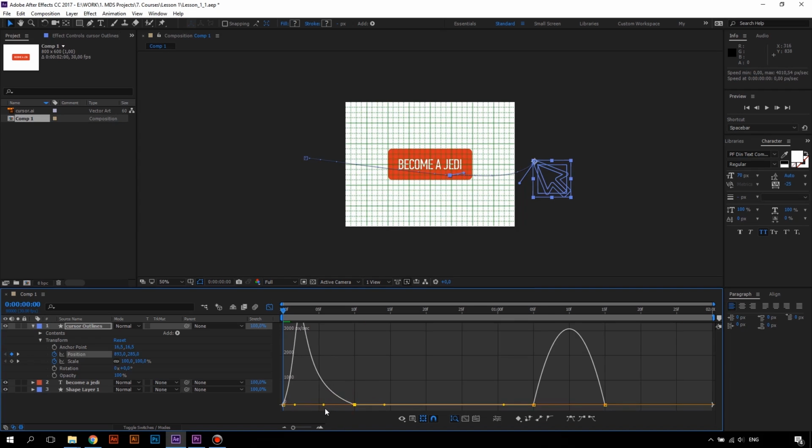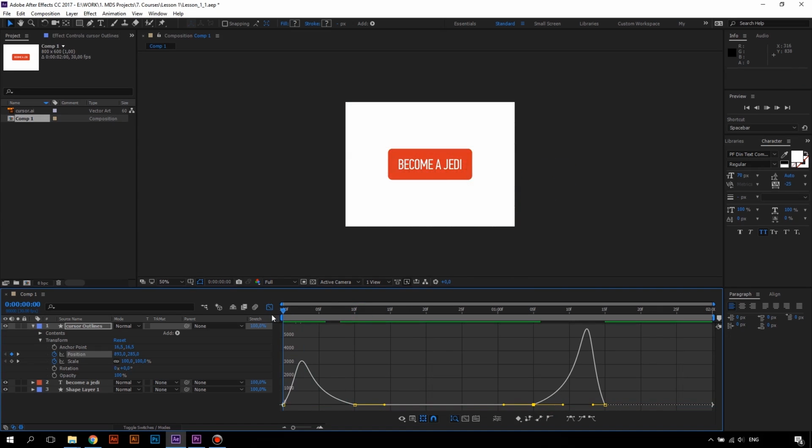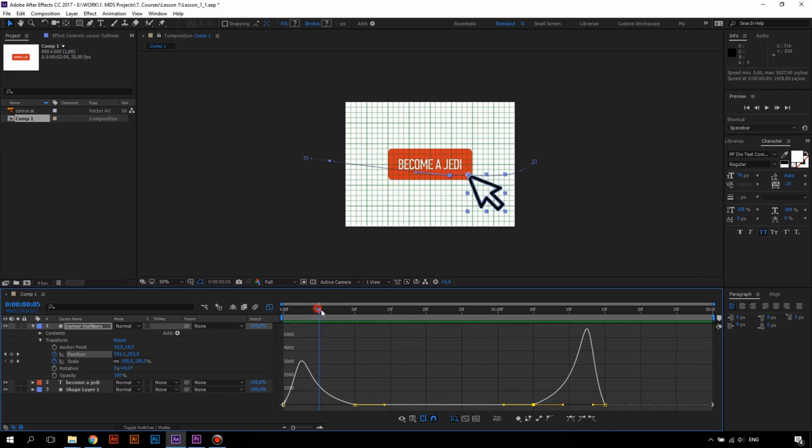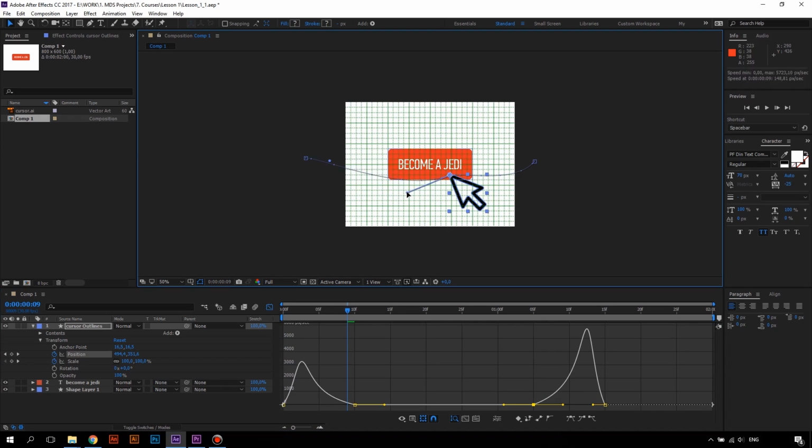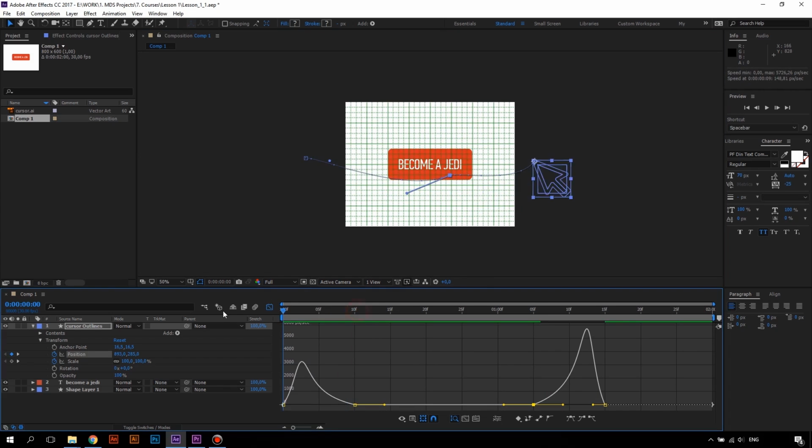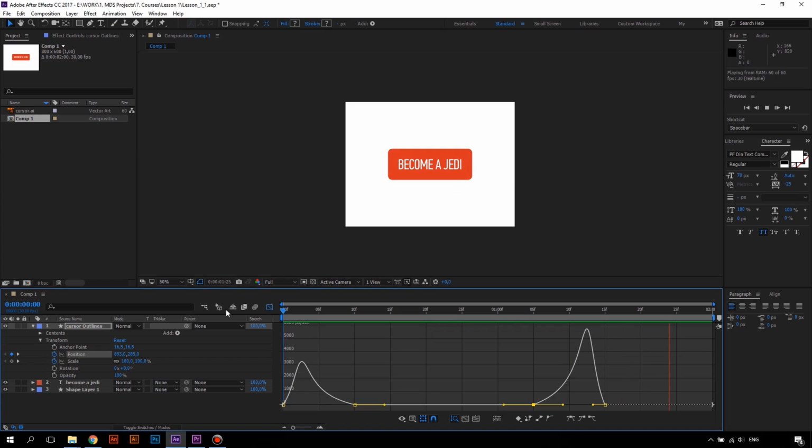Tilt the first graph to the left to make the movement accelerate earlier, and the second to the right to make the acceleration of the second movement smoother. Edit the movement path a little bit. Fine. Of course, we can always do our animation better by editing speed graphs, movement paths, design, and so on, but for the first lesson, it's enough.